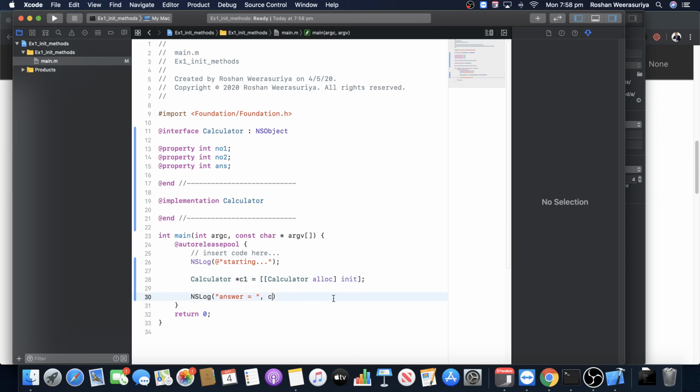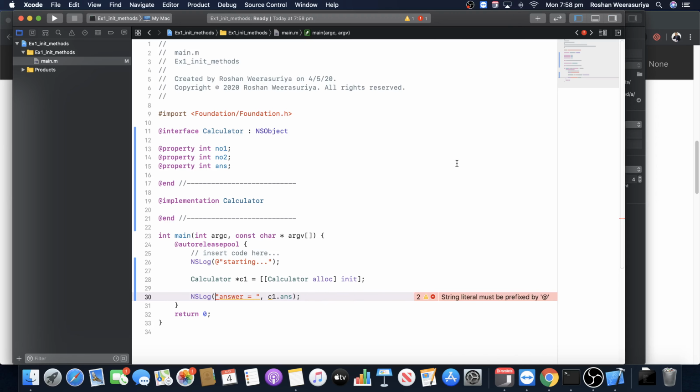The object is c1, so I'll say c1.answer. I'm just going to show you, and I'm going to run this now. So I got an object and I'm outputting, and these are basic concepts which we have discussed in our previous lectures, in the other videos. Have a look at them. I have to put an @ symbol here. I have explained the reason in a couple of my previous videos.